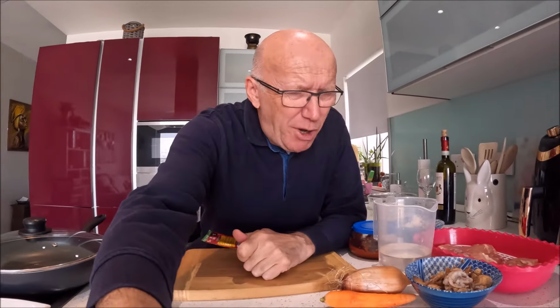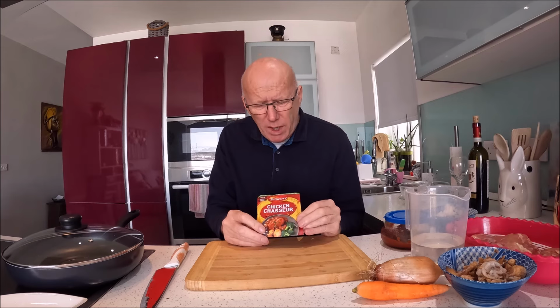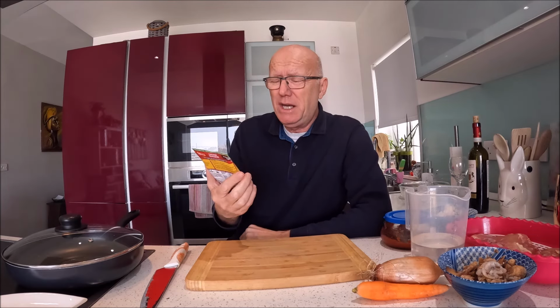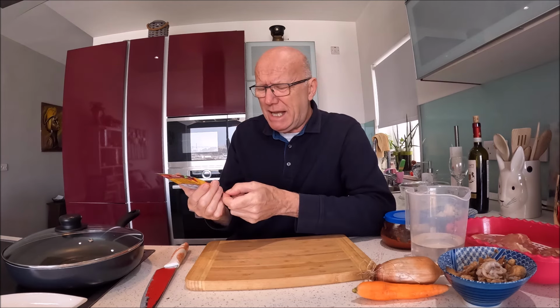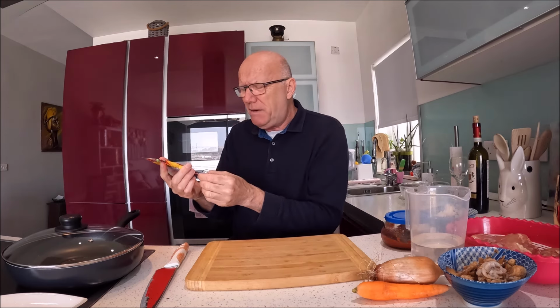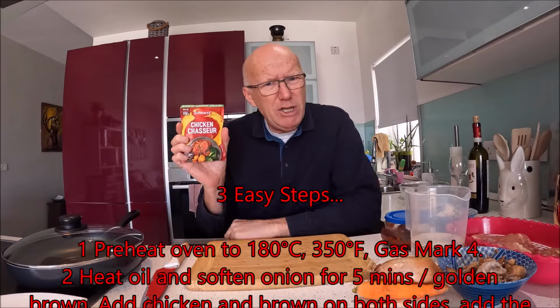Now, we're a bit ripped off here in Malta. In the UK, without a special offer, this is 1.40. Here it's €2.60, so more than double the price. It's very, very easy. All you do is add onions, add chicken, it says chicken breast but I'm using thighs, and mushrooms. And I put a bit of veg in because it says on the side.